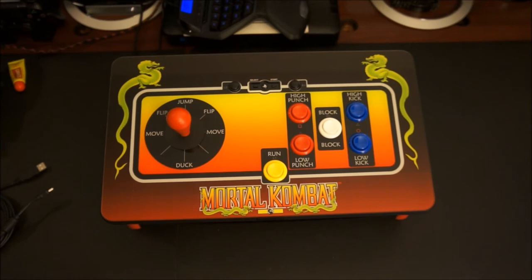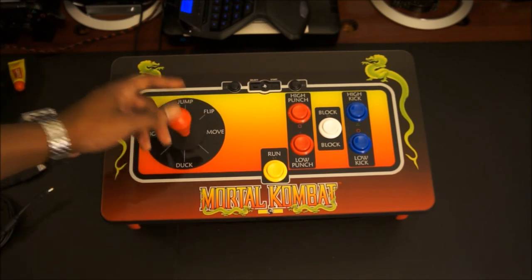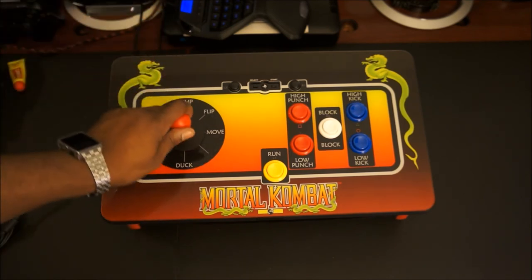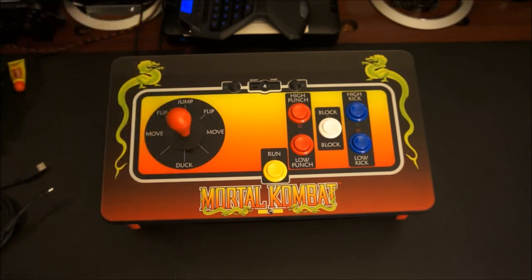I actually went to GameStop and because I get so much stuff there, they had a lot going away. I got a PS3 Saints Row 4 Limited Edition for free and a Injustice: Gods Among Us Limited Edition for free as well, because it was just clearance. That's pretty much it — ExhaustedGamer here bringing you another unboxing video, y'all take care, peace.